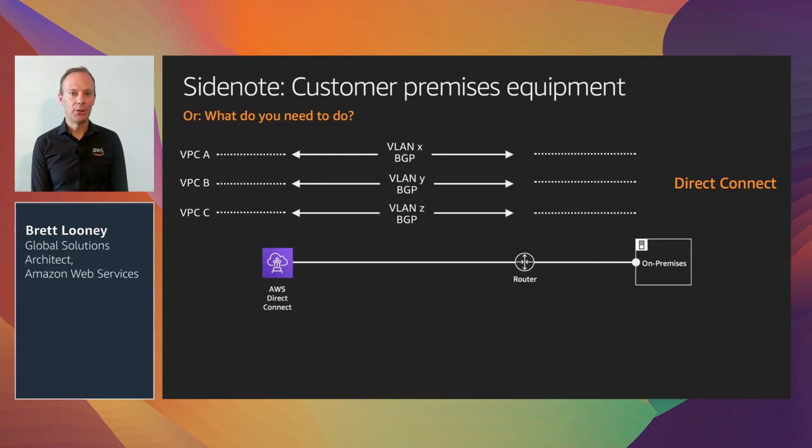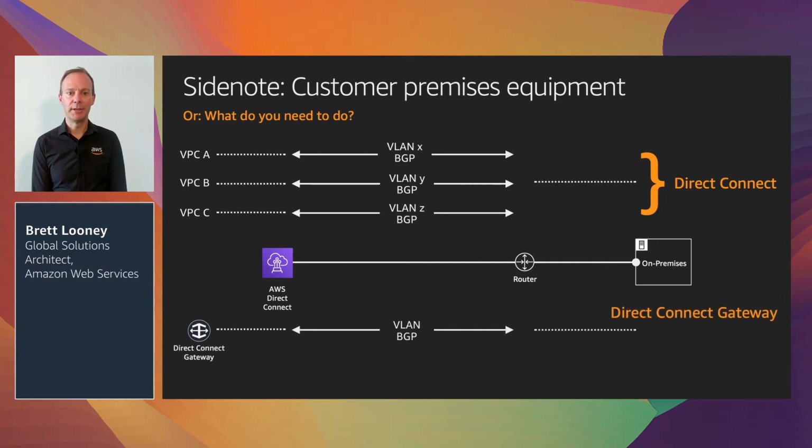Now, on your router, you could choose to transit all those VLANs directly through to your on-premises network, so you need to do some type of VRF routing there. Or if you wanted to, you could collapse it down to a single VLAN. That's completely up to you. With Direct Connect Gateway, it's much simpler. We bring that into the mix and you always have a single VLAN and a single BGP session. And it should be noted that this is the same with Transit Gateway, which I'm going to talk about in a little while.